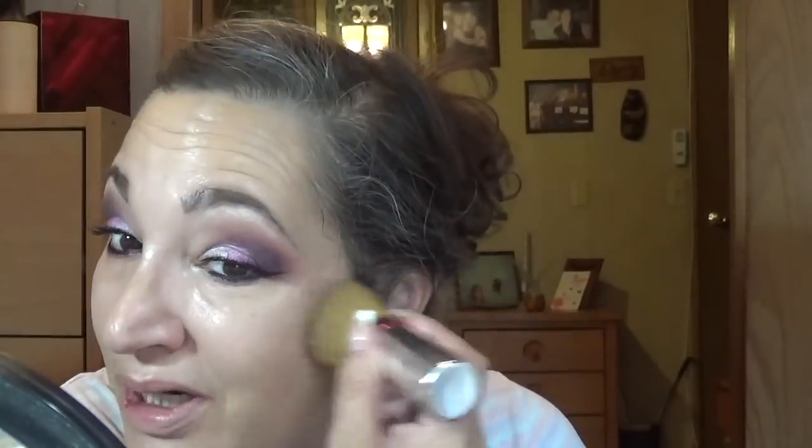and that there's a regular kabuki brush, and I use that for wet products. I have one for dry, one for wet. I've had it for a really long time. You have to keep it really clean when you have them for as long as I've had this one. And I bought that one at CVS.